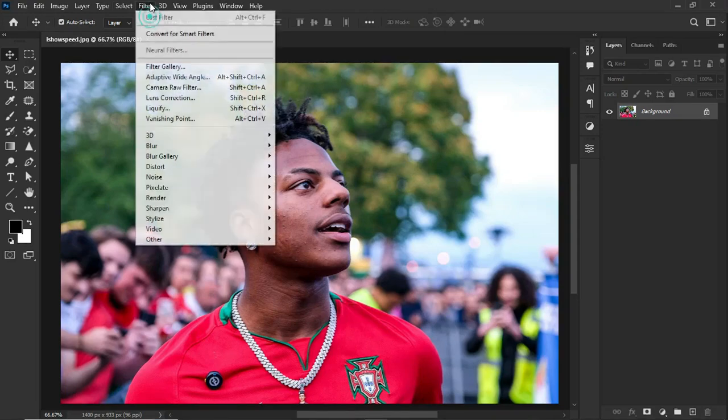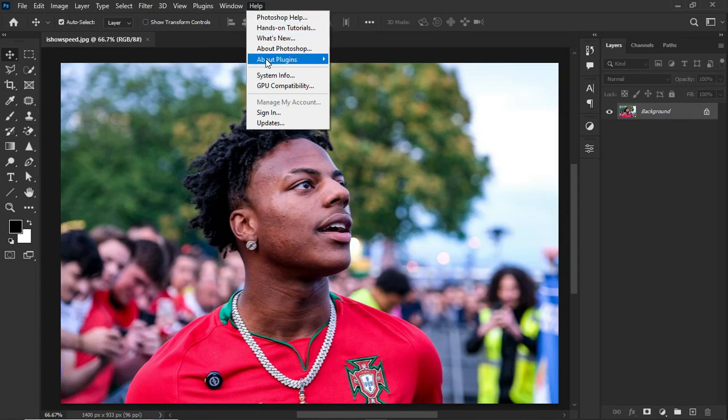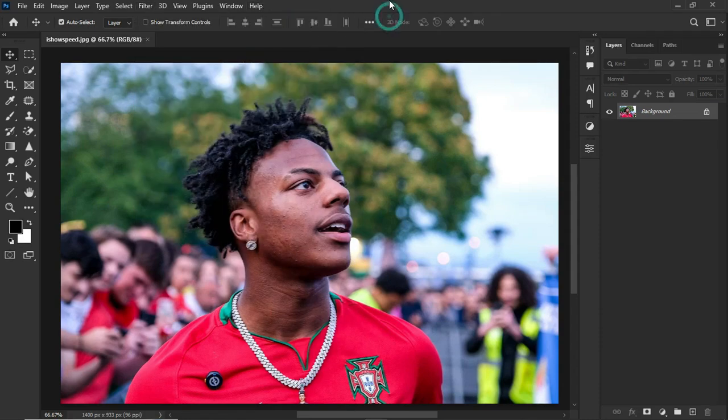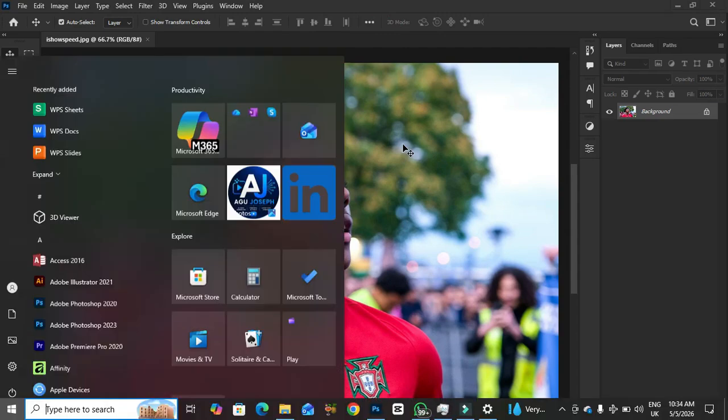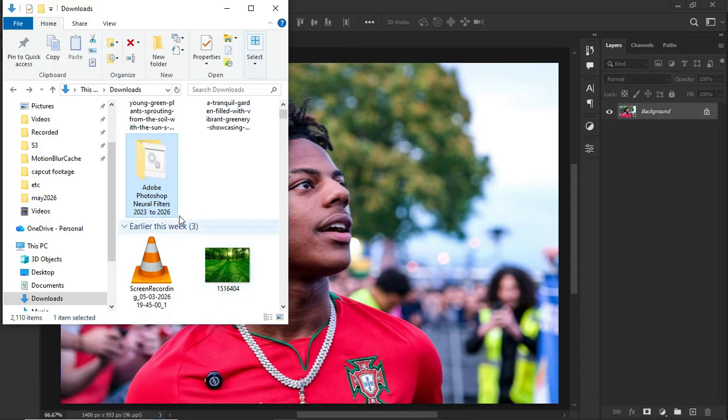Over here, you notice that on my filter menu, Neural Filters is not active. Likewise, if I click on Help, you notice that I'm not signed in to the Adobe Creative Cloud. For Neural Filters to be active, first things first, you need to sign in to your account. But before we dive into that, I would like you to take note that you have to check the video description to download this file. The link to download this file will be there. We'll be using these resources, these particular tools, to resolve this issue.